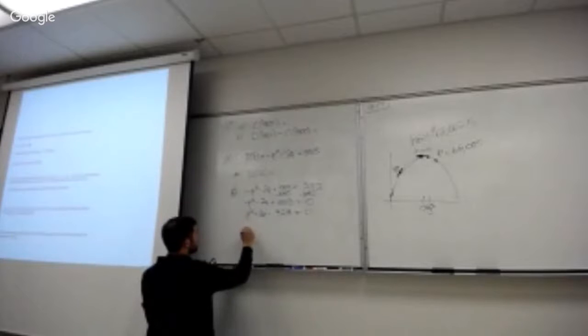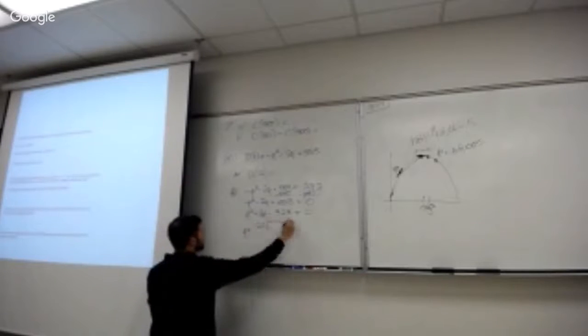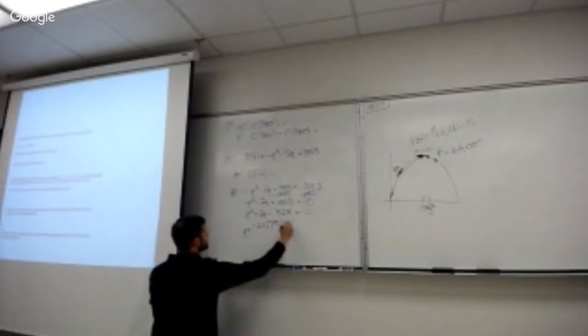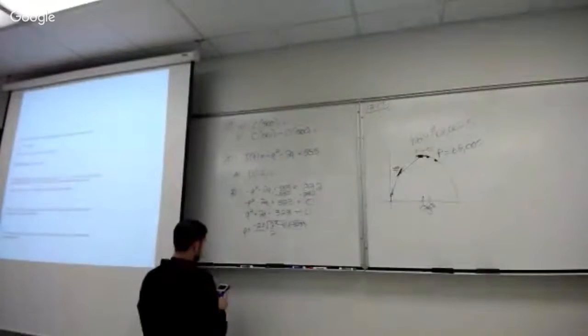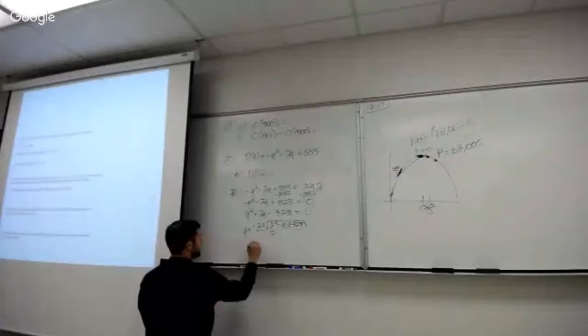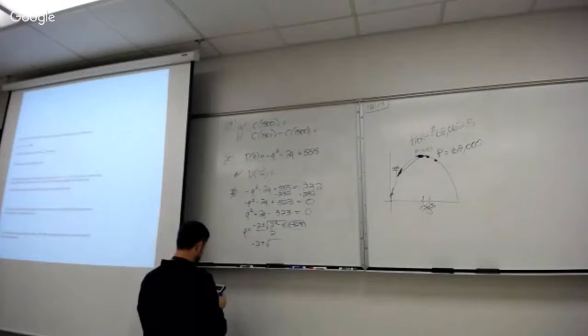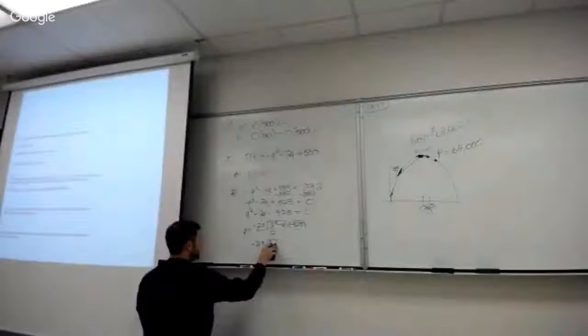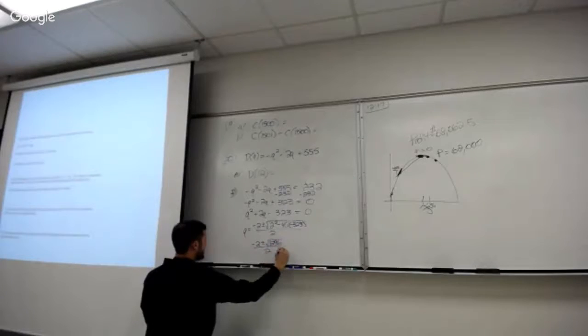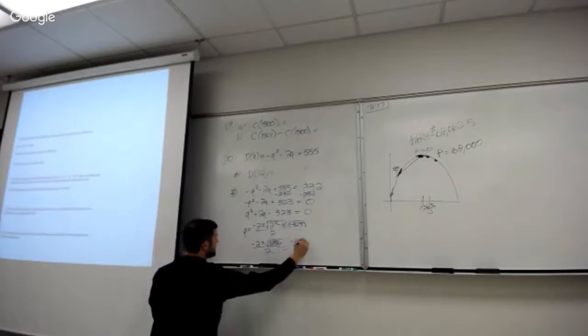So q is going to be equal to negative b plus or minus the square root of b squared minus 4ac, all over 2a. And again, other than writing that down at least once, you can do all of that in your calculator. So 4 plus 4 times 323 is 1296. So I have -2 plus or minus the square root of 1296. Oh my gosh, it does factor. Folks, how exciting, that would have factored.